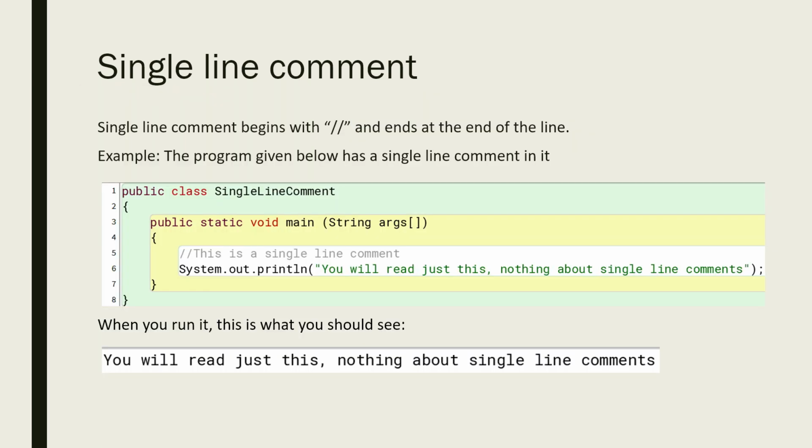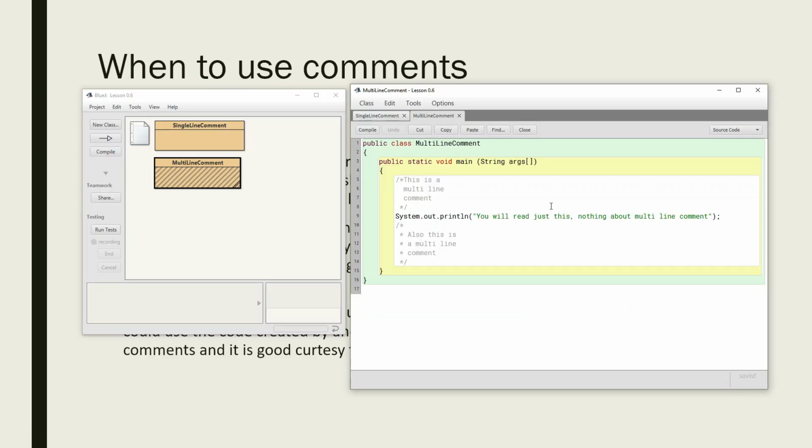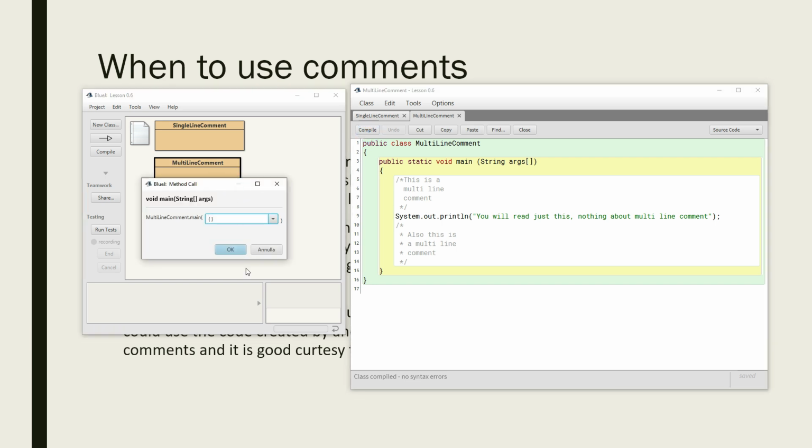Now, let's look at the next example. This is called a multi-line comment. This time you will begin with a slash and asterisk, and end with an asterisk and slash. Sometimes, depending on the IDE, it will write an asterisk at the start of each line, sometimes not. Now try to copy this, freeze the video, and we'll see later. Now you should find yourself in this situation. So we compile and execute.